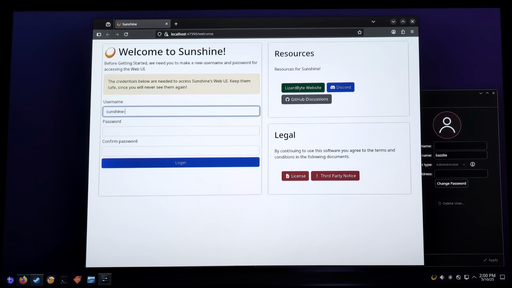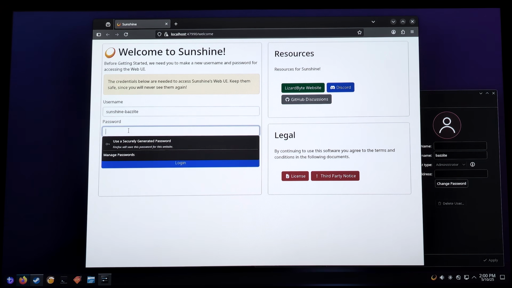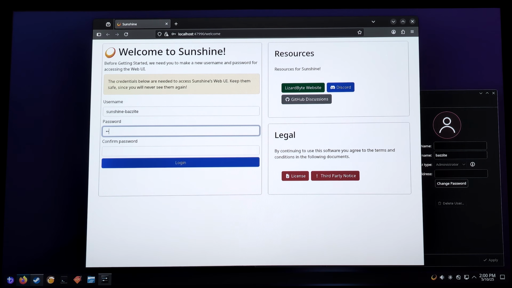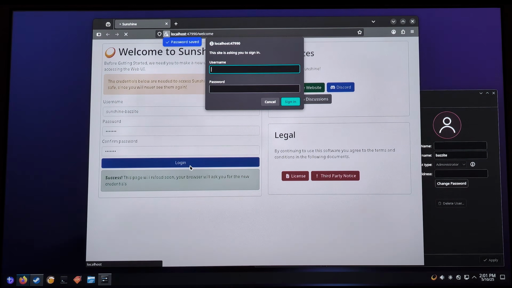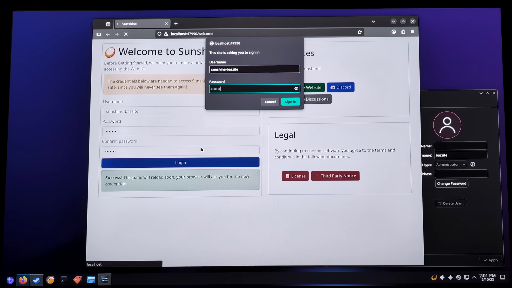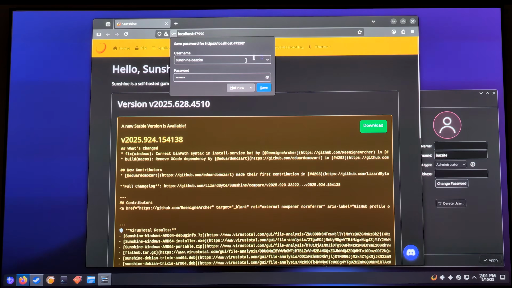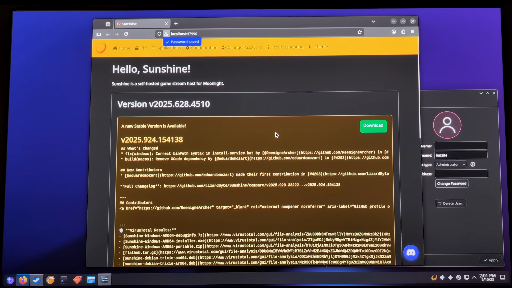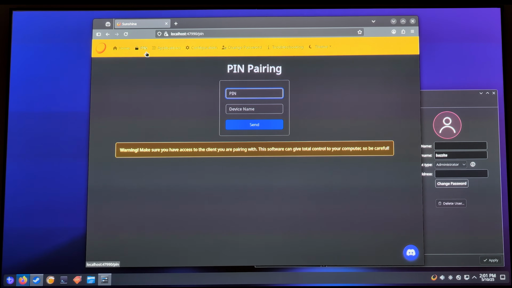Sunshine is a desktop streaming solution that allows us to stream to basically any client device. We first have to set up Sunshine on the host OS so it can talk to client devices when linked. It's very easy. Set an initial username and password, then log in. It will restart and then ask you to log in again. Now Sunshine is running, so we can install a client application on another device, like your laptop or Android tablet, which can be used to access the host on the same network or even remotely.